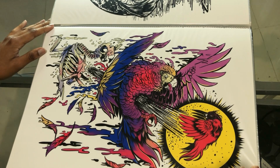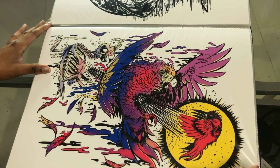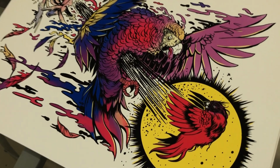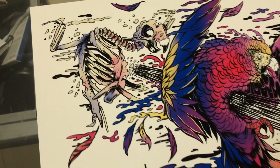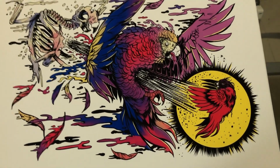Just a really fun, weird drawing. Like, what if this tiny bird just blasts this bigger bird? What would happen after that? And so his skull just popped out of his body. This was a fun little thing. All of these line arts took forever.